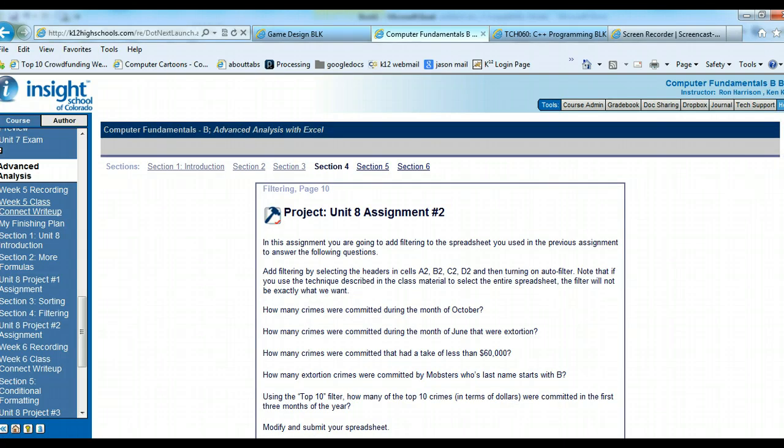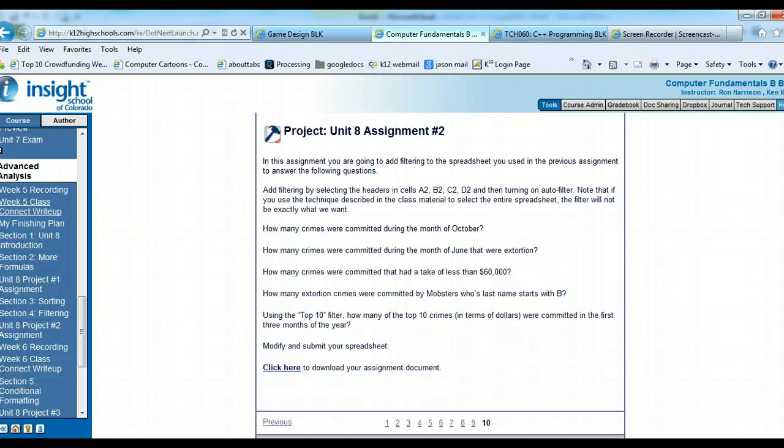And then on this assignment, you're going to add filtering to the spreadsheet that you did before. So again, you saved that spreadsheet as Unit 8, Assignment 1. So you're going to open that up, and then you're going to add filtering to cells A2, B2, C2, and D2.